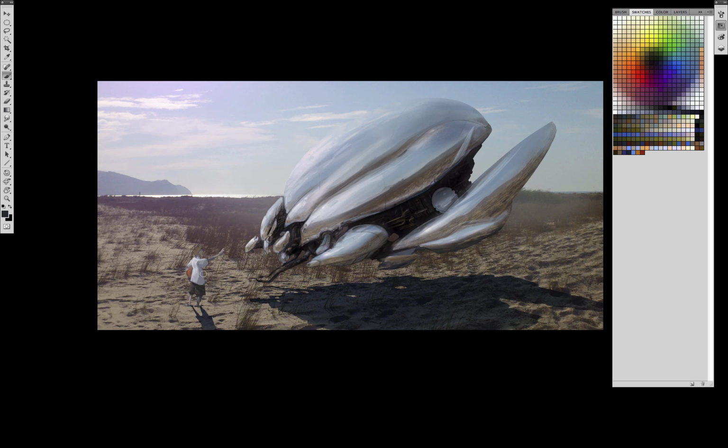But it's always nice to give a sort of human touch to your images. Something that ties the whole image more into reality.